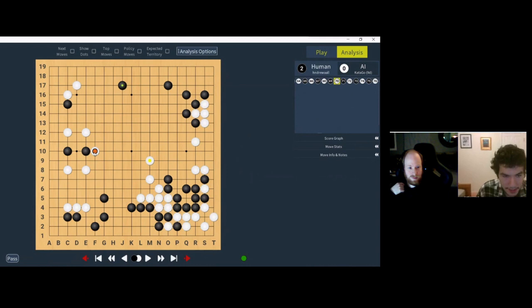But I think this move, at least for people around his level, it's hard to tell why it's a bad move. And so I'd probably focus on this. So I guess that's another thing. I'd look at the game and try to figure out, for my student's skill level, what the most important part is that they can improve upon. Because if we go back a bit, I personally thought this move was really, really bad.